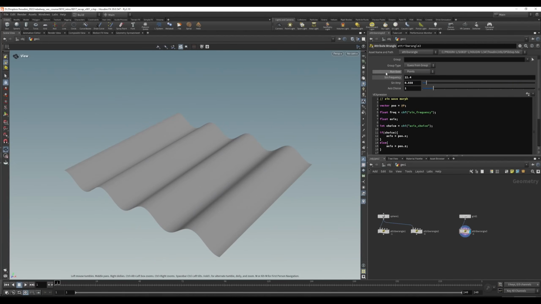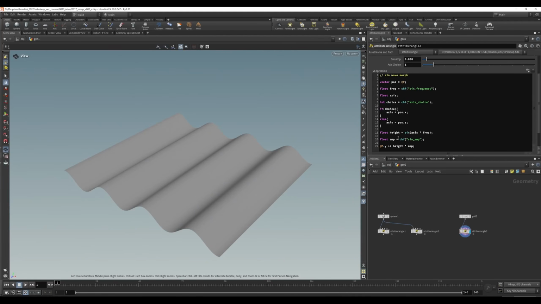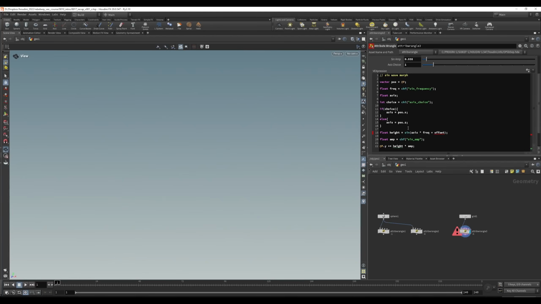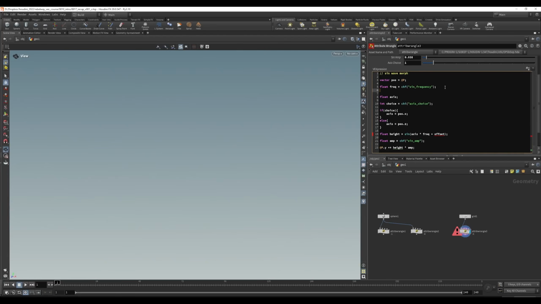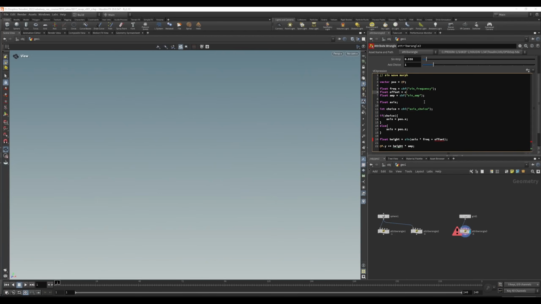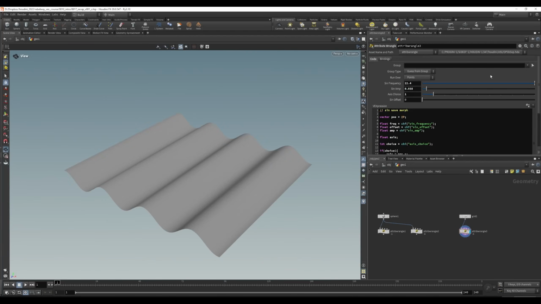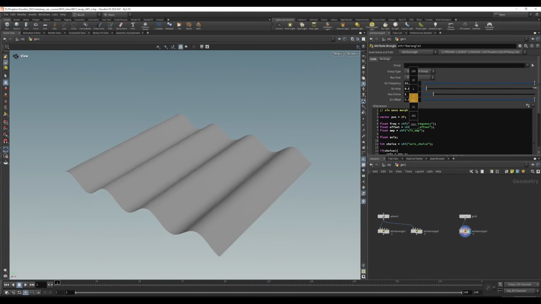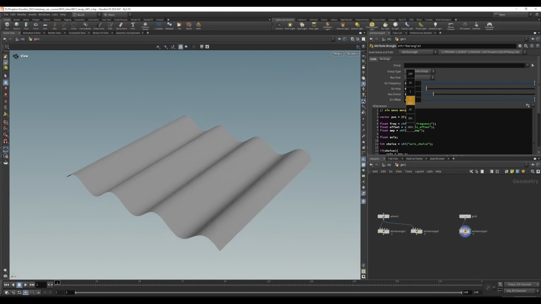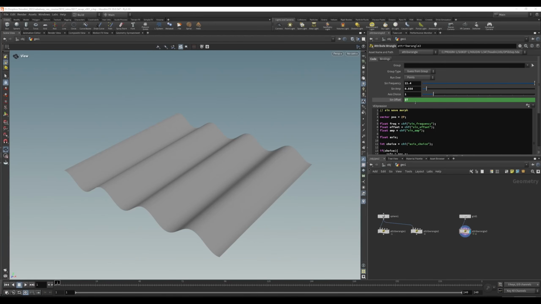But if we wanted to, say, move this sine wave, we would actually need to offset this. We could do another thing as well. We can say plus, in our sine function down here, offset. And once again, we can put it underneath our frequency here, just to keep them bundled together. And actually we can move our sine amp up here as well. Let's just move that up there as well. We can say float offset equals CHF sine offset. And now we have another choice with which to add a kind of undulating movement throughout our sine wave. So we could just make this t.